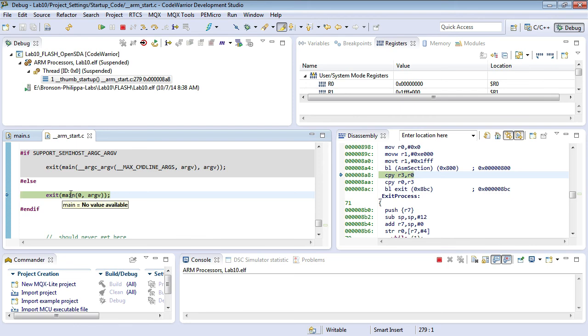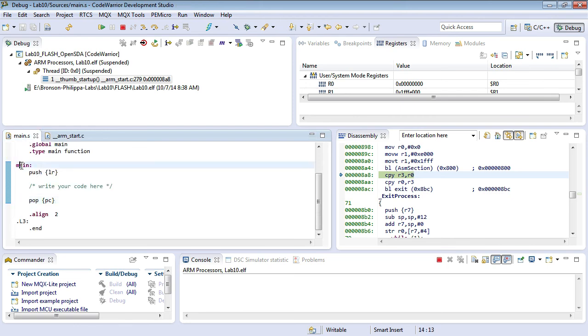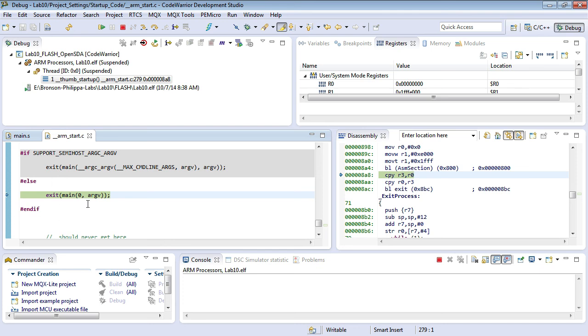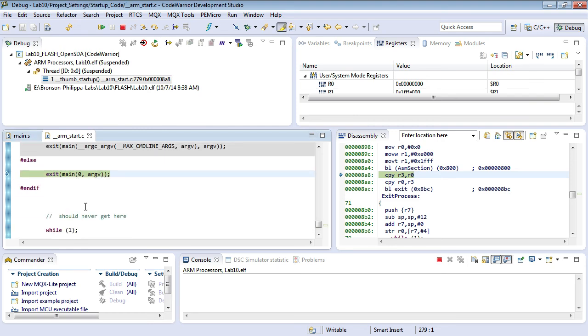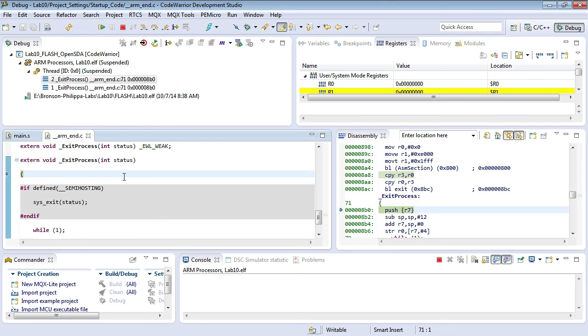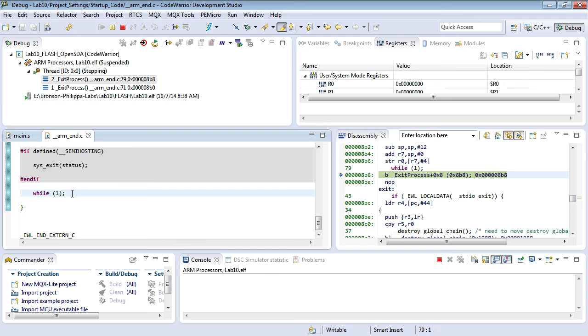So here this main was this main function over here. Basically, if you find yourself here in the debugger in this file, start, that means that your function has ended, your main routine has returned, and so your code has finished running. Then there's just a while loop down the bottom that will capture that, and so now the program has ended and it will never come back and run your code again.